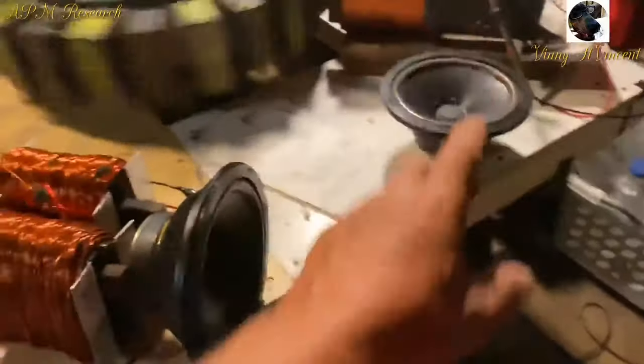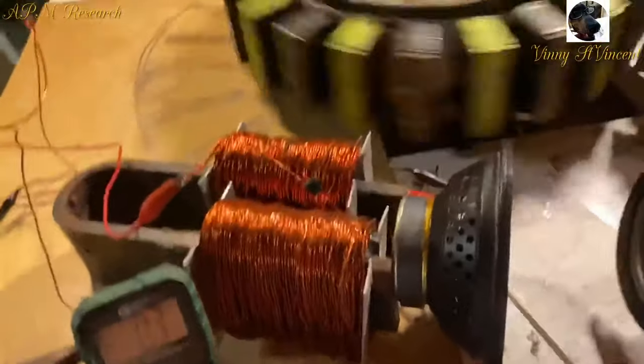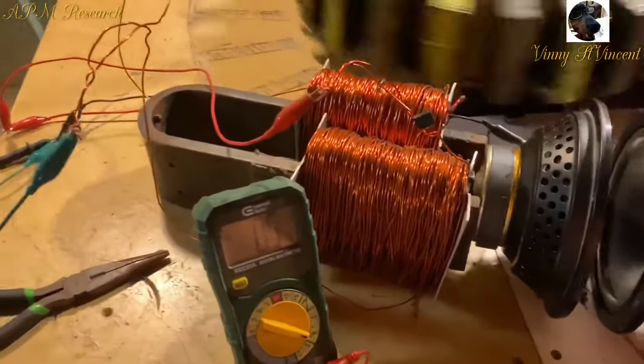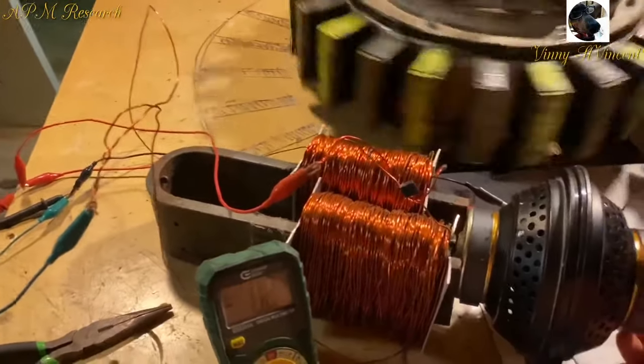Don't have to be aiming towards there, but let's do this. Let's move the voltmeter over and let's go ahead and take the speaker. Let's put it in the chamber. Now imagine if we put this in a vacuum chamber. They say sound can't work in a vacuum chamber, which it can't, it needs air. But what if we encapsulated this in a vacuum chamber?